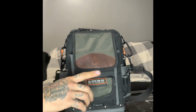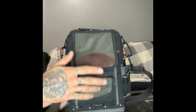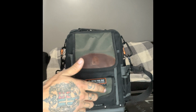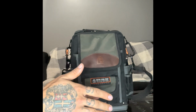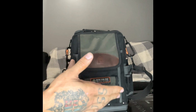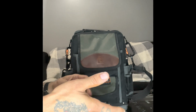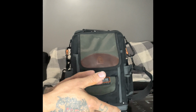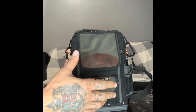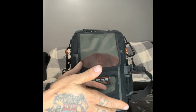So let me just first say, I have more bags than I need. I don't need all these bags. The problem with my trade is a lot of jobs overlap. So we've got PMs, which stands for preventative maintenance inspection, which is basically just checking everything: all the wiring, connections, testing the batteries, testing the pressure system, making sure there's no leaks, visual, and then you do a run, like a 1 hour transfer test.